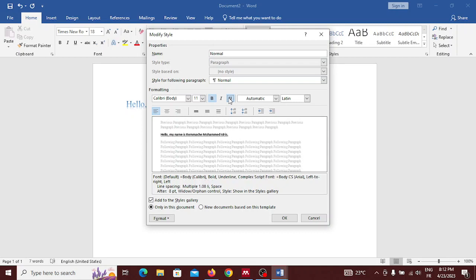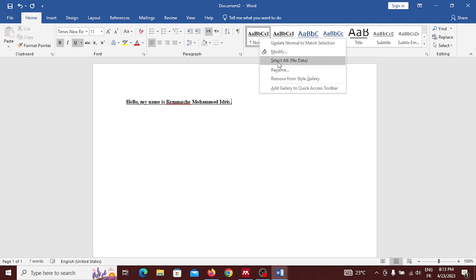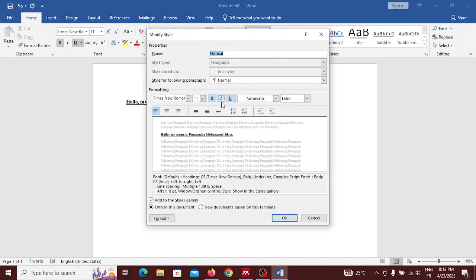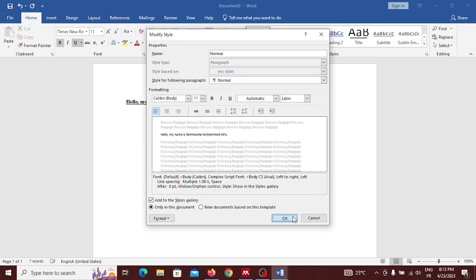We can choose to underline our text, put it in italics, for example. Let's choose a different formatting, for example, and let's click OK. Okay, now we have our new style. Okay, now let's go back to the regular style.